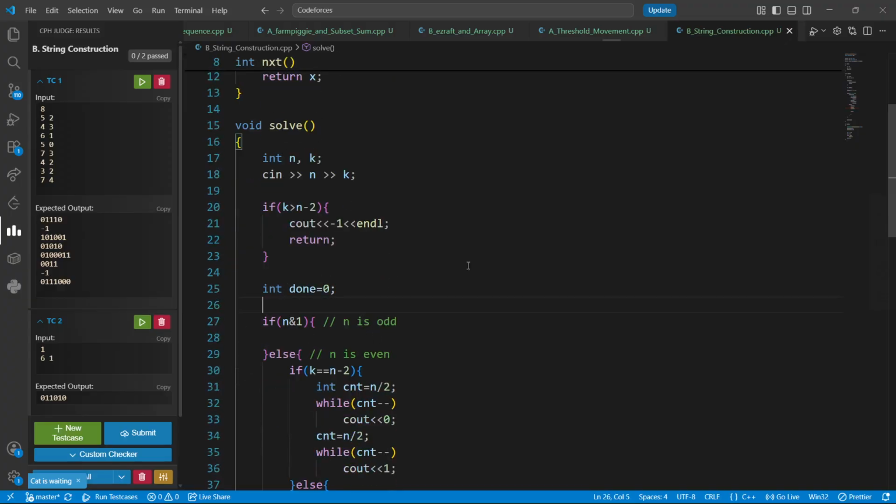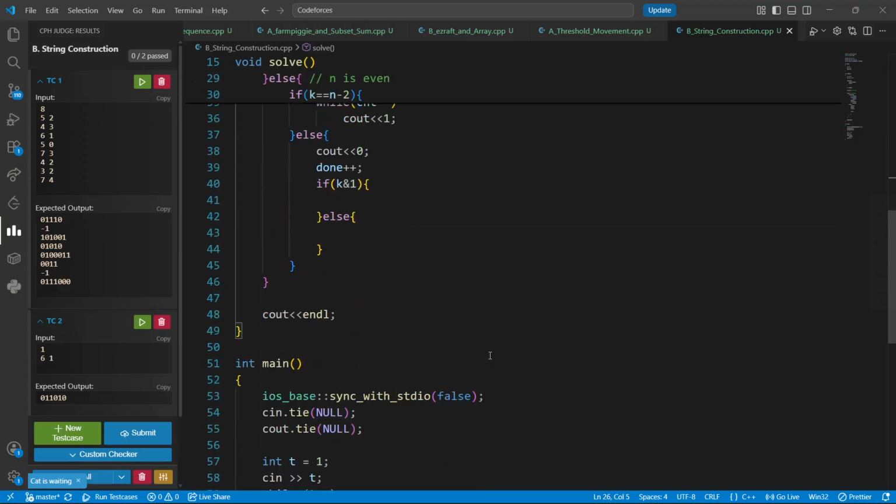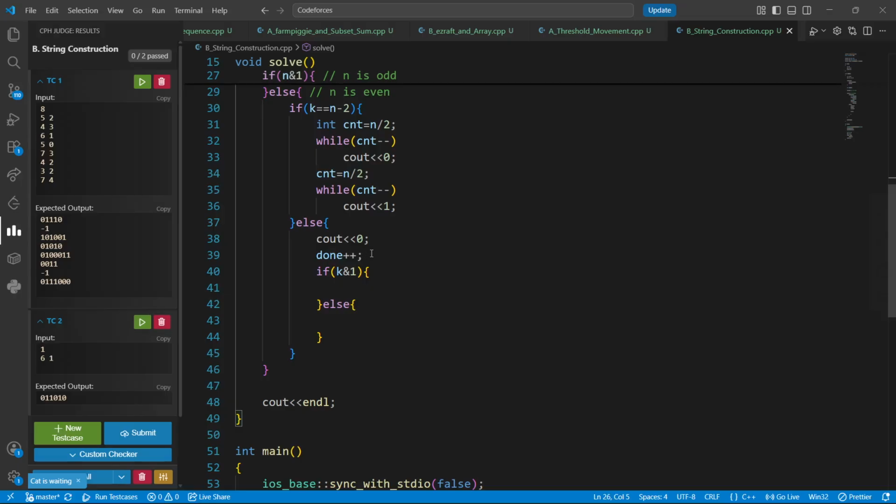Right now we have not created a string, so the string length is 0. We have displayed 0, so the length of the string is 1, so done plus plus.